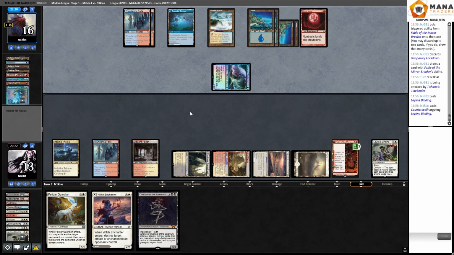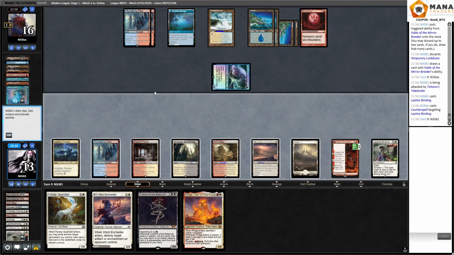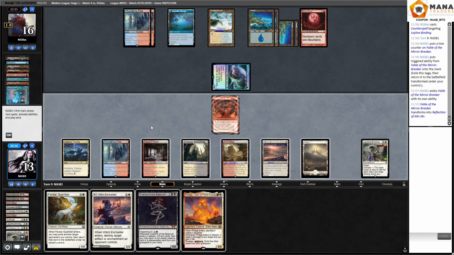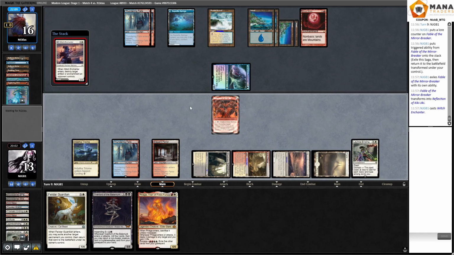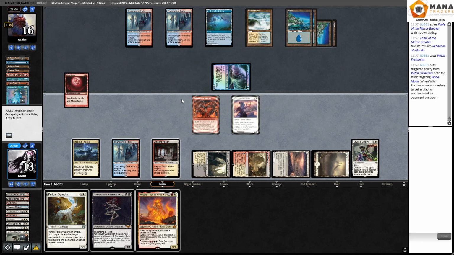Okay, another counter spell. So I'm going to go for one of these two things here. Flage is nice. So we could go for, I think it's just Witch Enchanter. Yeah, let's go Witch Enchanter. Maybe we should have saved Witch Enchanter for... Okay, well that unlocks our hand a bit there.